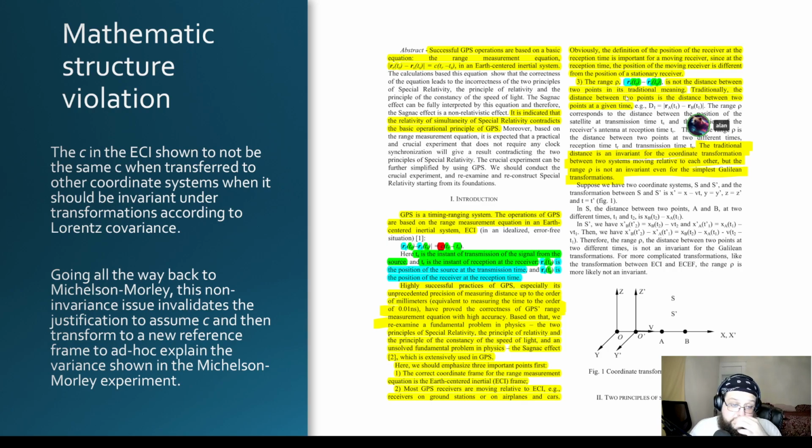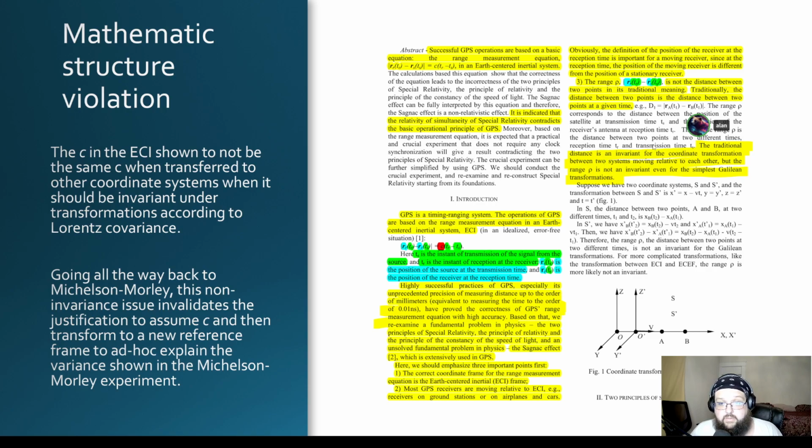So now he goes in to talk about the difference between how GPS derives distance and how you would traditionally derive distance. The way distance is derived with GPS is it's a time interval system based on the range measurement equation. So it's taking a snapshot of the coordinates and the time that it was sent, and then it's taking the time delay to get to the receiver, subtracting that, and then multiplying that by C, and that's giving the accurate distance.